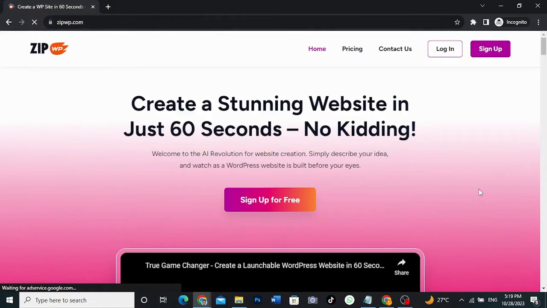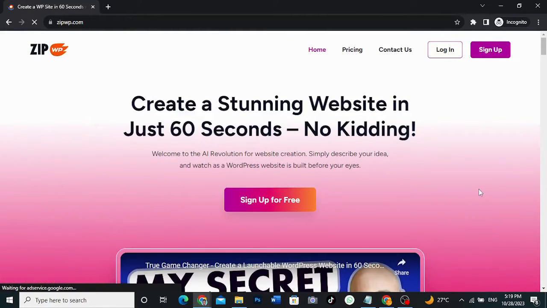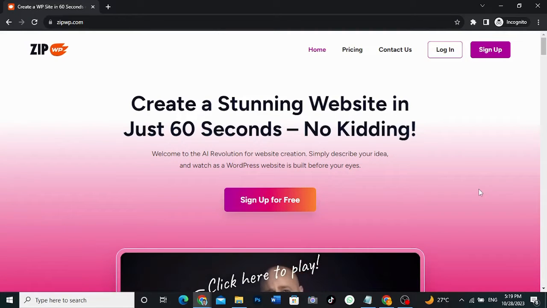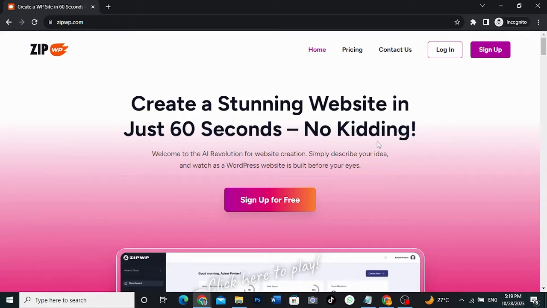And then this platform, all it does is help you create websites in just 60 seconds, as they say. But I have timed myself to about 5 to 10 minutes and I'll be able to get my website done. So it is powered by AI and it will help you create your website in some few minutes, and then you can take the website to any place that you want to take it and host it over there.